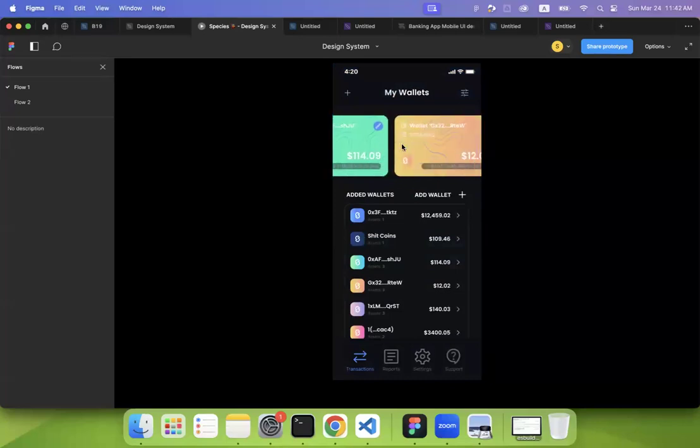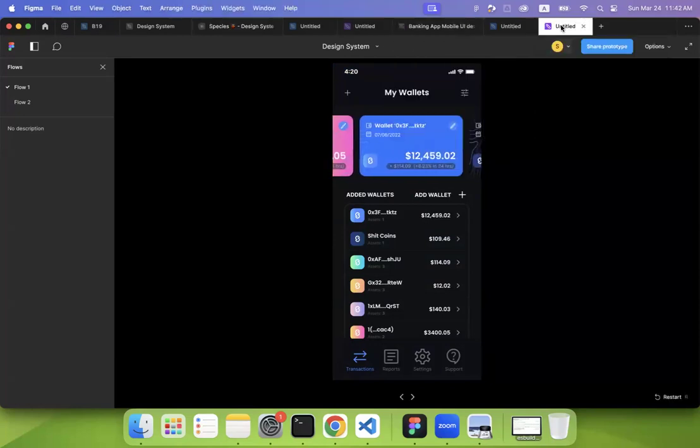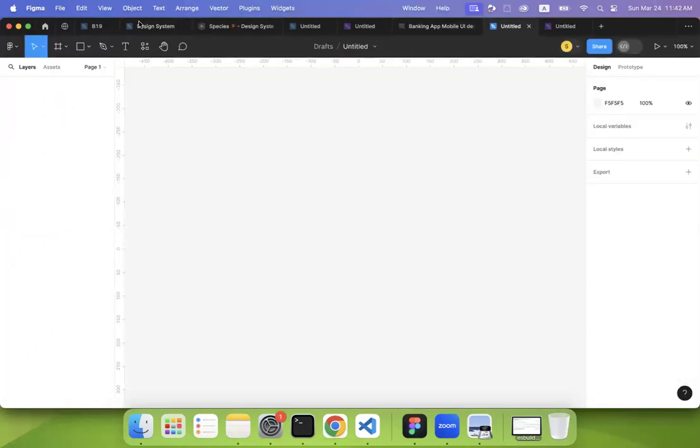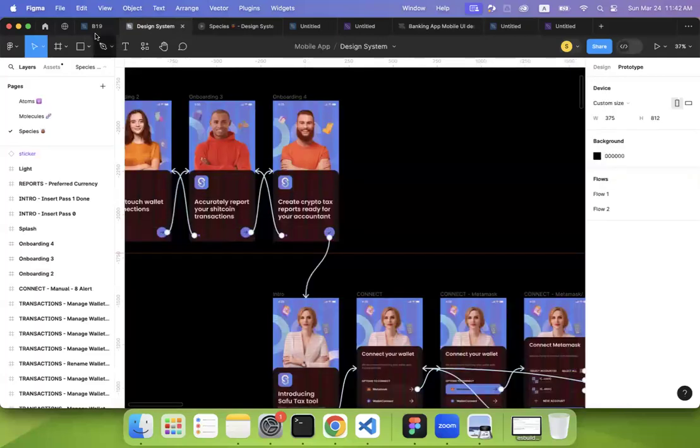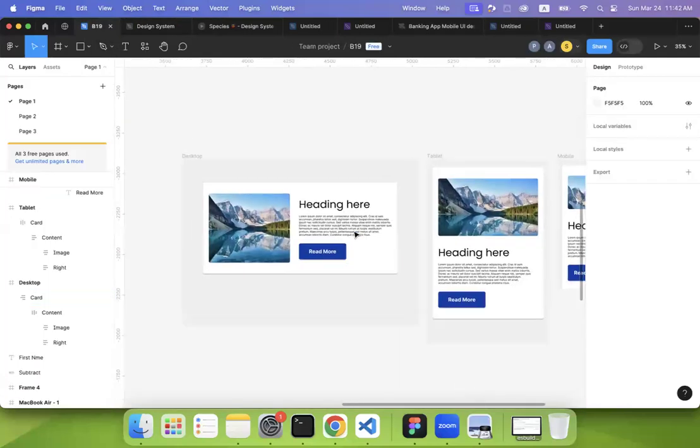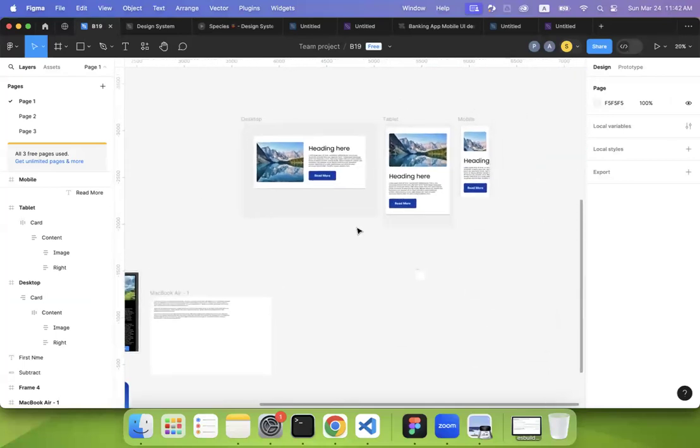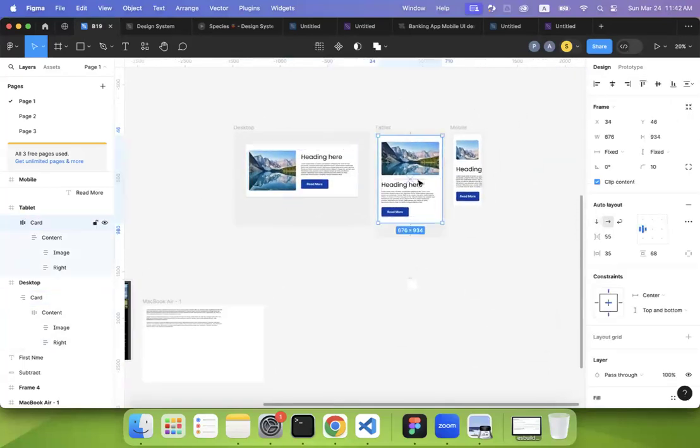Like this. So in Figma, we can create all these interactions and anything. So let's create something like that. So now we have this card right here. So I'm going to use this particular card.